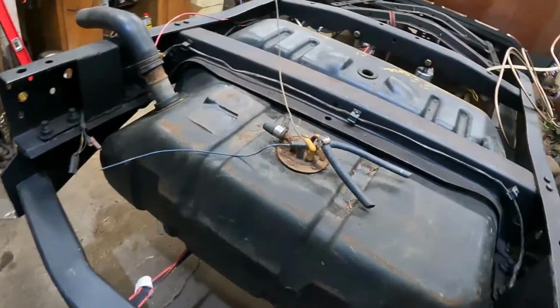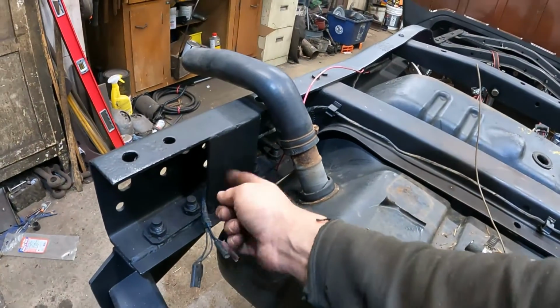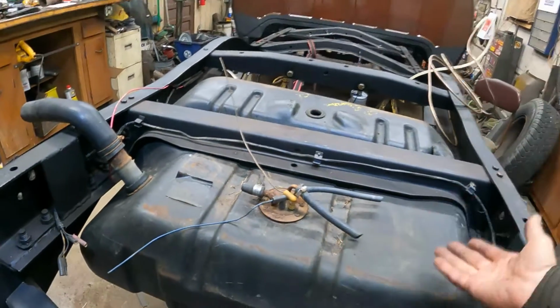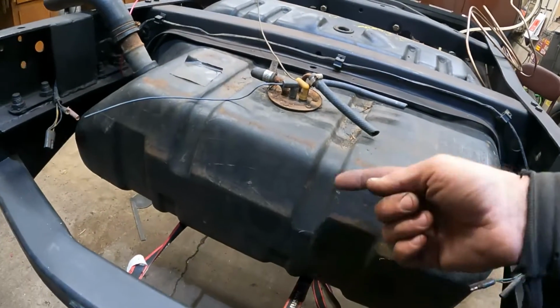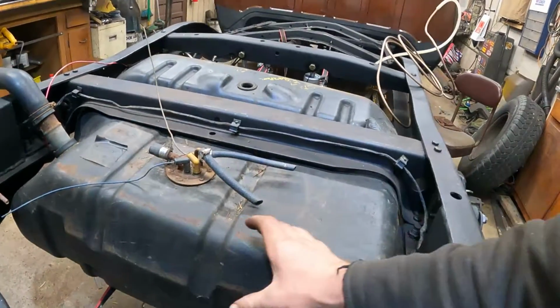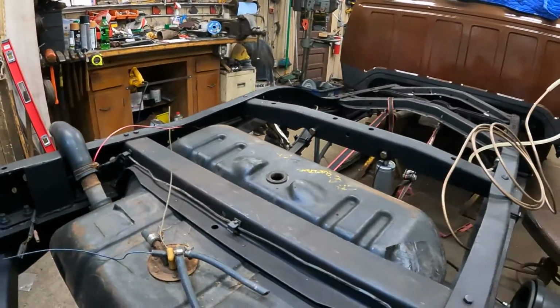Then I might add a piece of tubing across here to tie into these plates I welded in to strengthen the frame. Just put a little piece of tubing, probably like square tubing across here, just to hold the back of the tank up. Then it'll sit in there, under pressure, and then I'll bring the straps up. Actually, I'll make some kind of way to attach the straps to this piece of tubing here, and I'll just make a new strap that goes around and locks this thing up in the truck.